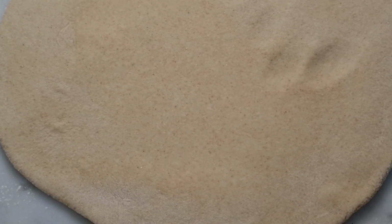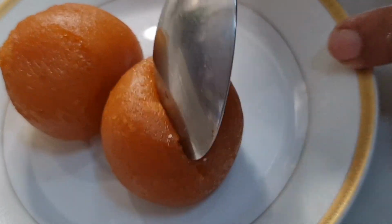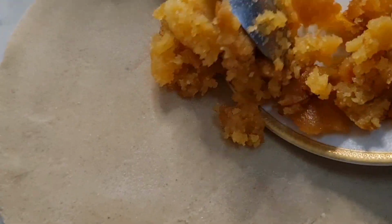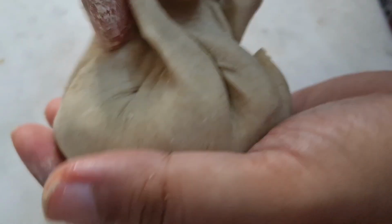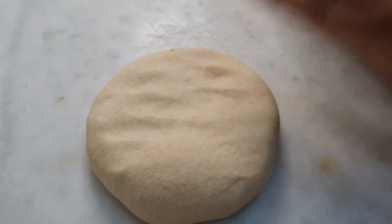Now flatten it with the help of a rolling pin from both sides. Now these are the gulab jamun. Smash it with the help of a spoon, or you can even use your hands. Now after it's done, add it in the roti that is being made like this. Now grab it from the corner and start folding it like this. Once it's done, remove the excess dough. Now again flatten it using your hands.